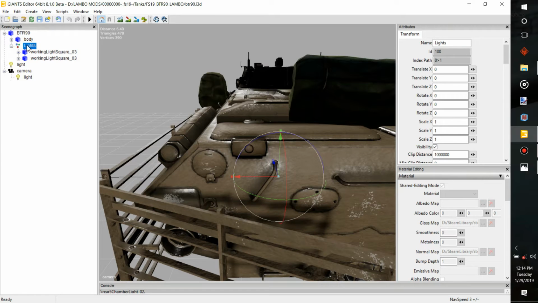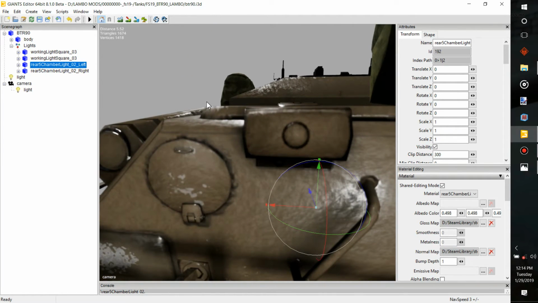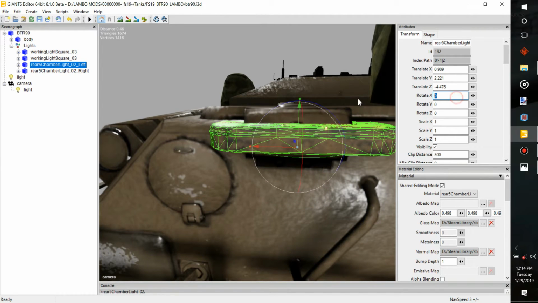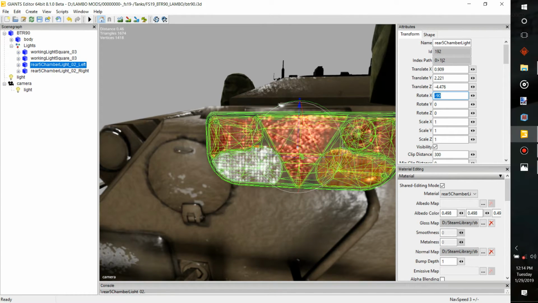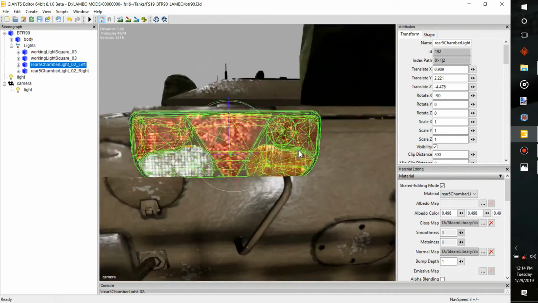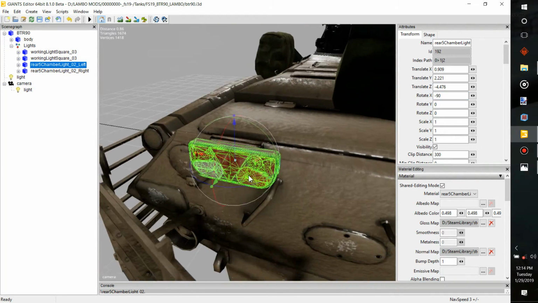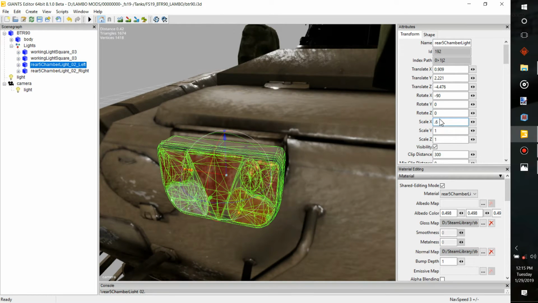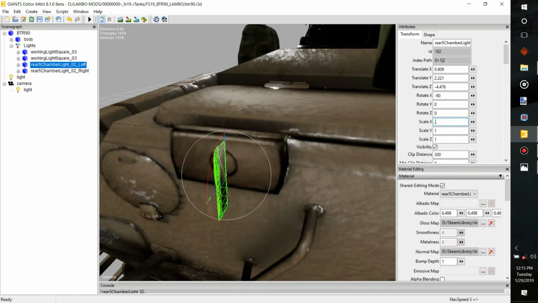Okay, so now that I got both of these, I got the right ones in here, I think. Pretty sure I do. We will get them back here using interactive Control B placement, and then we know that we're going to rotate it negative 90 degrees on there, and now we have to scale it because it's way too big. So let's try 0.6.